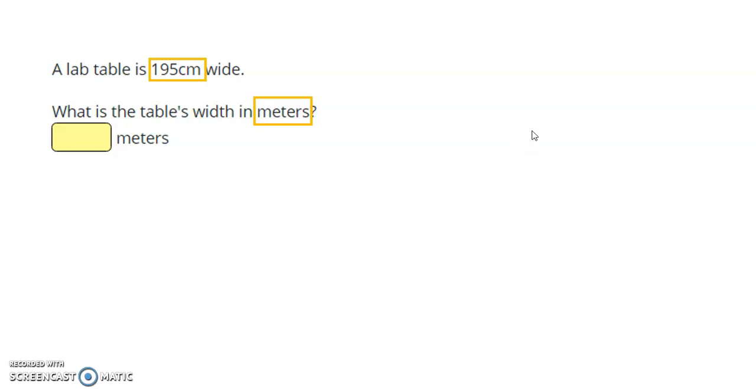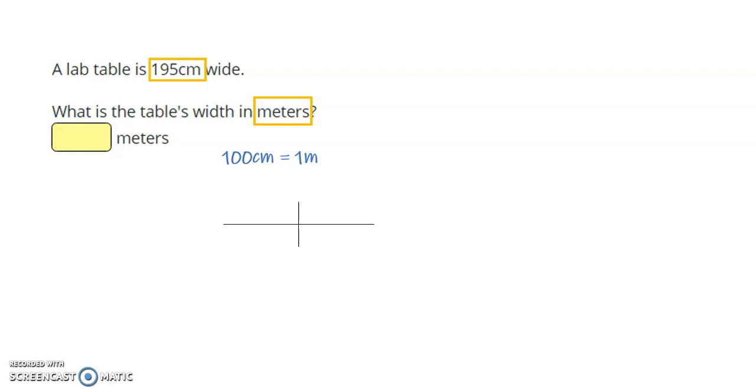Since these are metric units, we know that if you've got the prefix centi and then one of these base units without a prefix, that you have 100 centimeters in 1 meter. And so if you know the metric prefixes, then you know your conversion factor. If you know a conversion factor from this unit to this unit, then you can set up a conversion chart like this.